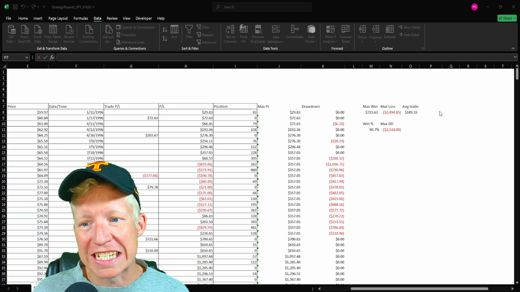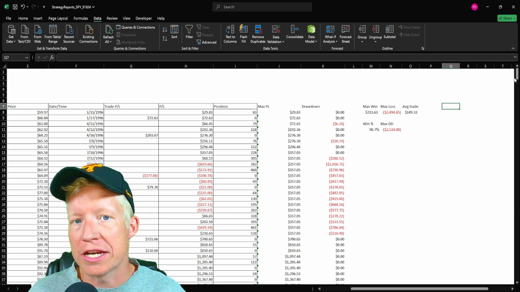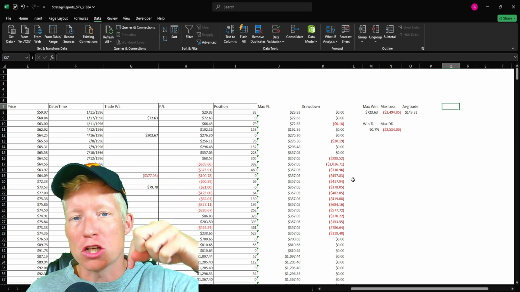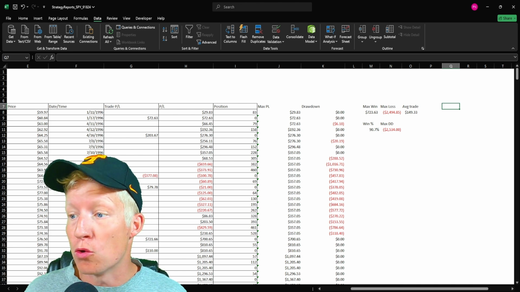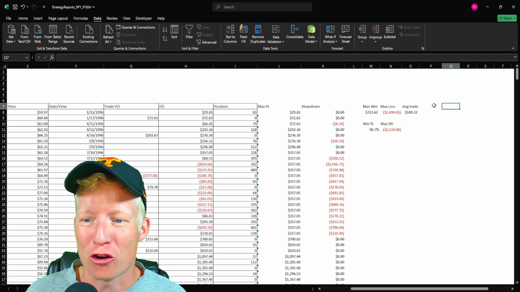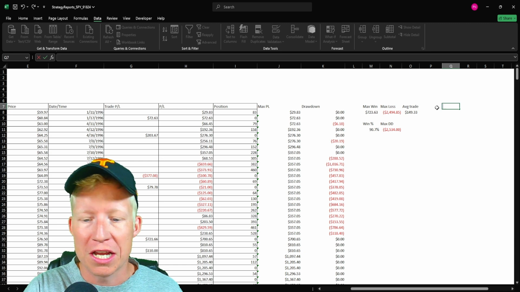Really, just a couple of easy and fun things to wrap it up. The total P&L and number of trades already exist, but it's all the way at the bottom of this data set. And if you do as you're supposed to do, as I explained earlier, and combine multiple data sets, that number will, of course, be thrown off.